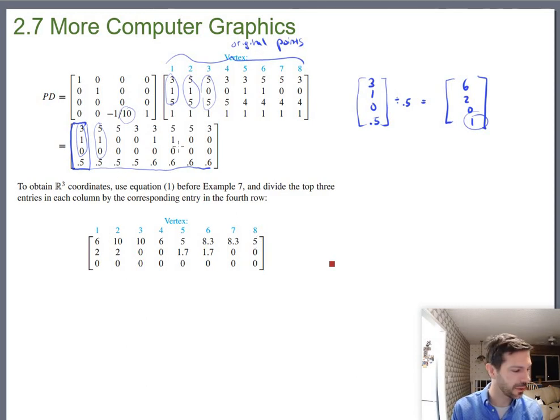So in the finish of their example here, and this is an example from the book, Example 8 on page 143, I don't really like that they left off the homogeneous coordinate down here at the bottom, but they said the old point that was 315 now becomes 620. So 1, 2, 3, 4 of the points need to get divided by 0.5, the other 4 of the points need to get divided by 0.6. So 310 divided by 0.6 becomes 5, 1.7, 0. So the only thing that's happening in your homework for perspective projections is they're asking you to set a couple of them up. Just find this P matrix that does the perspective projection. They're not going to make you crunch through a ton of numbers to actually get some new coordinates. But now you know, and knowing is all of the battle.